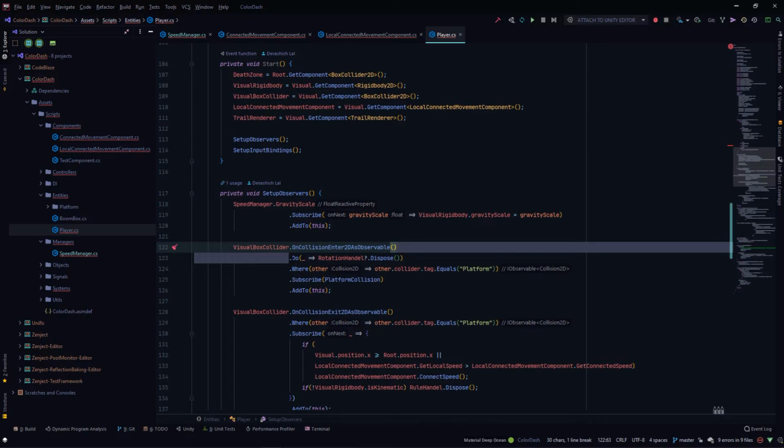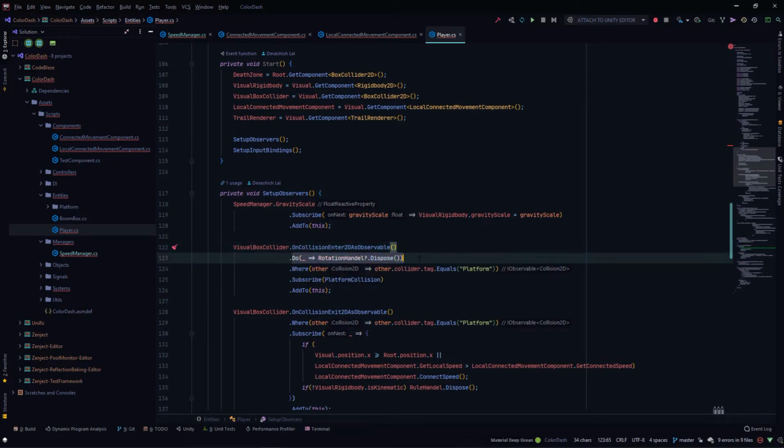Whenever a collision happens, the first thing I do is, if any rotation is happening on the square, I dispose of that, and then I check whether the other thing that I have collided with is a platform or not.